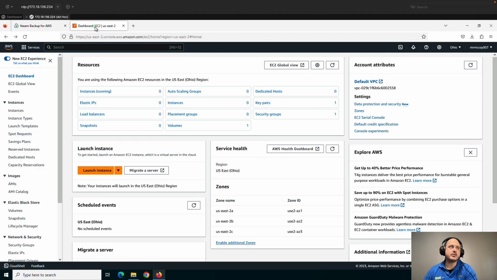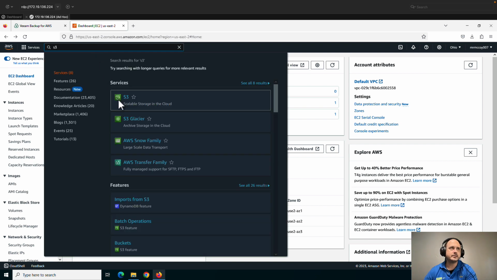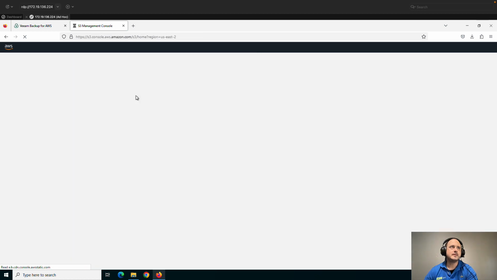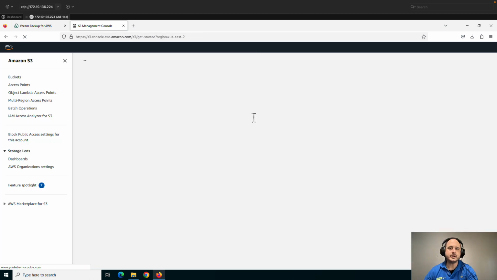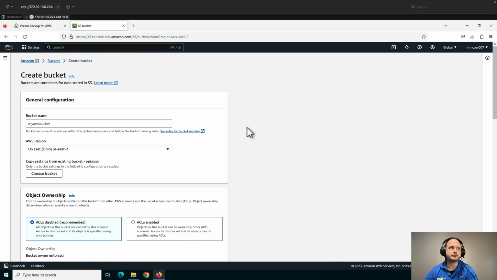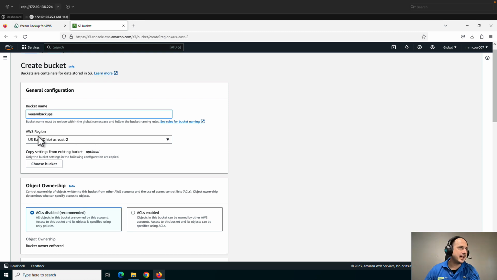So let's head back over to our AWS console and let's search for S3, right? So I'm going to click S3 right here. Okay, creating a bucket is pretty easy. So I'm going to click create bucket right here. We'll call this, guess what, Veeam backups. Okay, AWS region.